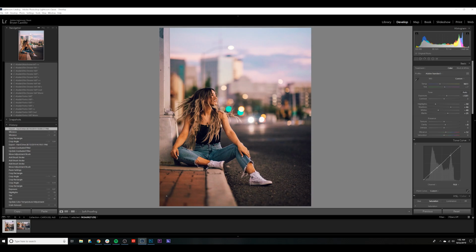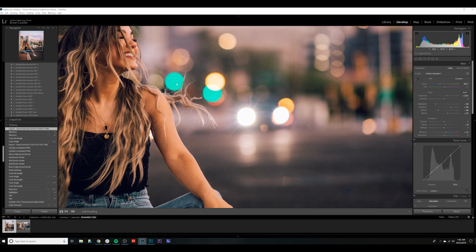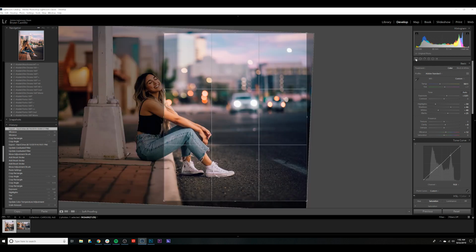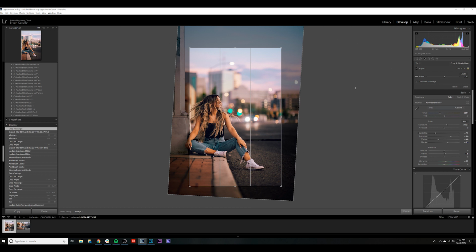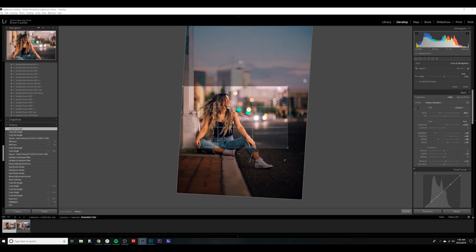So now you also might be wondering, well, what if I only have vertical photos? Well, the same rule is going to apply. You're just going to have less room to work with horizontally. So let's say I took this photo here and I did want to do the swipe over to show off some of the details of the hair flip and all those pretty lights. We're going to do the same thing. We're going to crop it, go down to 16x10, and we're just going to move this however we want.